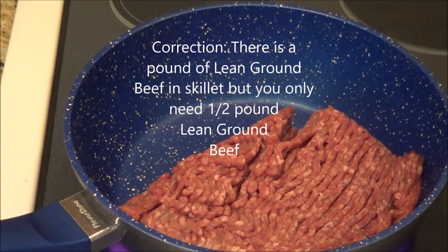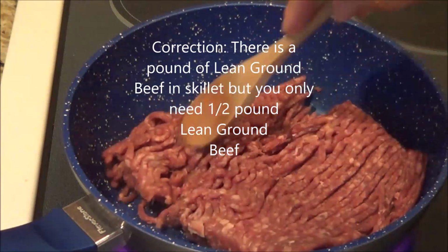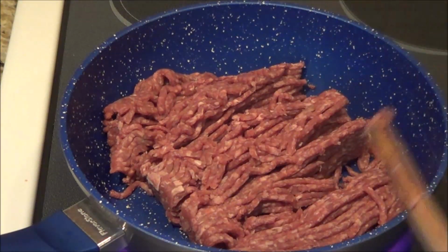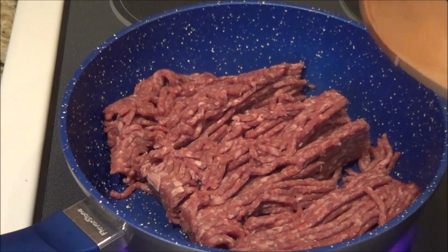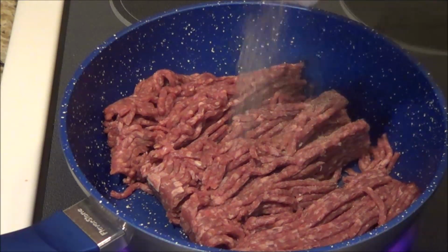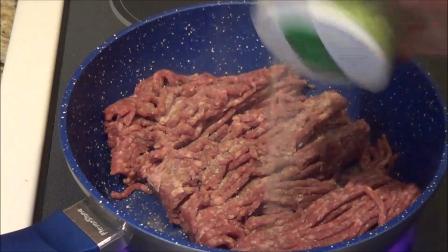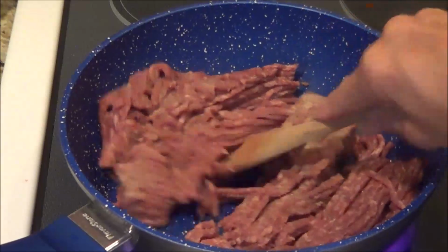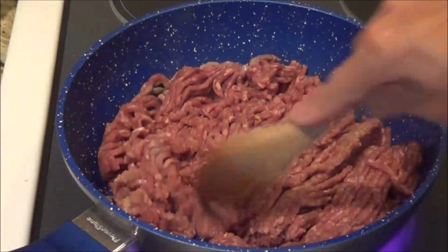I have a pound of ground beef in my skillet here, and it's lean ground beef. Now we're going to use Herbamare. I never measure the Herbamare. I know when you're cooking you shake your spices in, and I'm just going to shake in what I think will be enough flavor for my ground beef. So I'm going to just kind of chop it up.